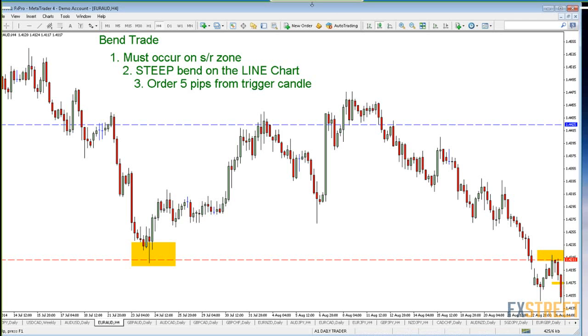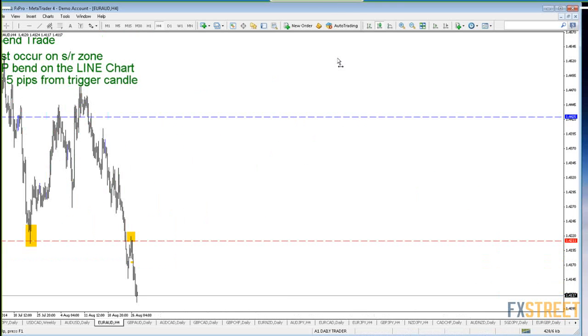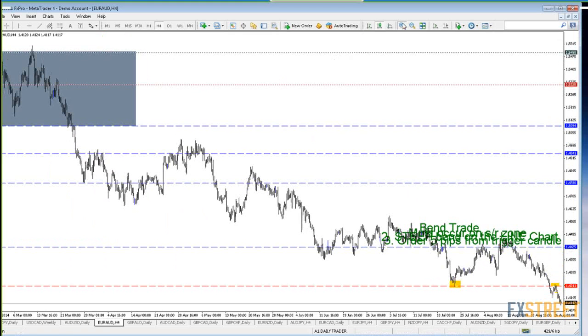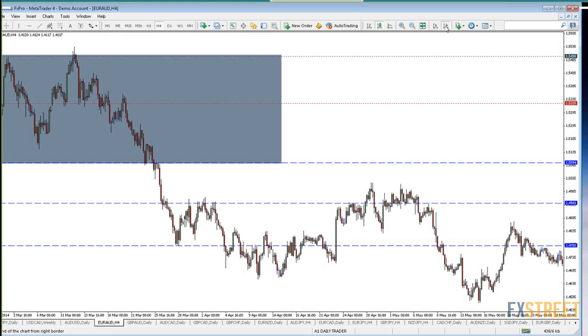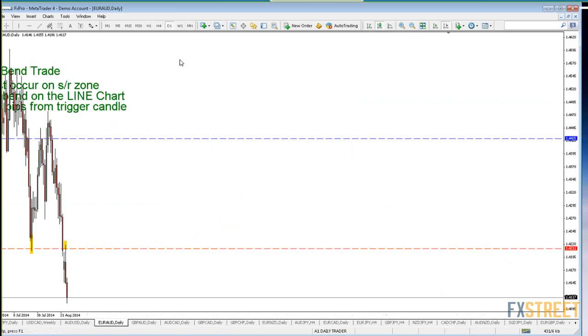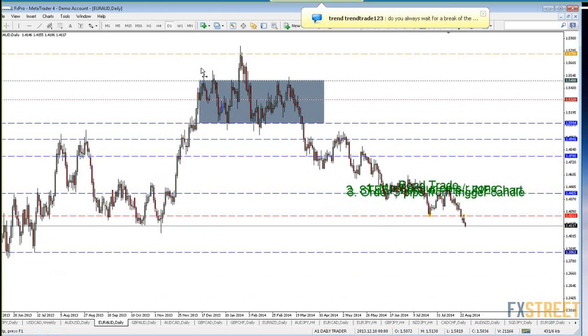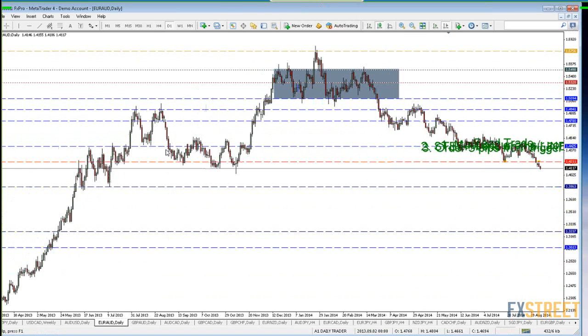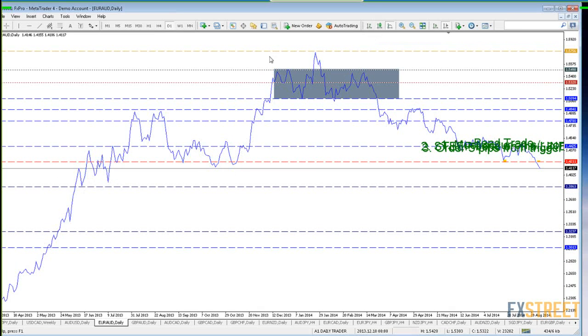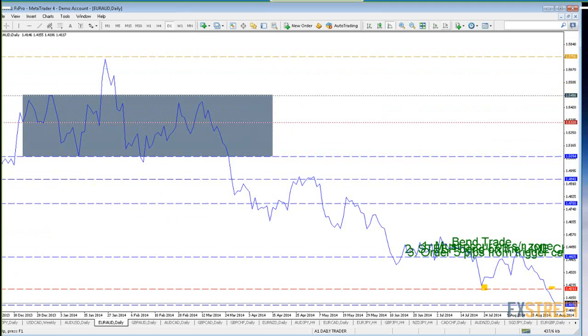Now, what about targets? Well, there's a couple of things that you can do here. On this one, obviously using some sort of trailing exit would have been ideal because it's so trendy. But you can also use the next support and resistance level, which on this chart, remember this is a 4-hour chart or a daily chart that I'm using here. It looks like there's a level right here, I'll zoom in so you can see it better because I know sometimes it's hard to see on here.